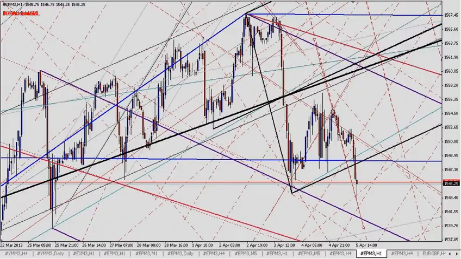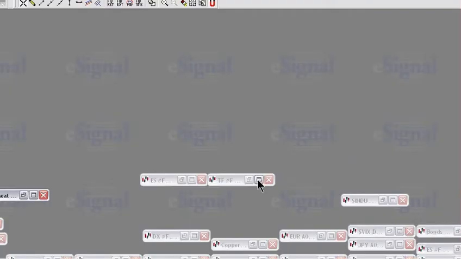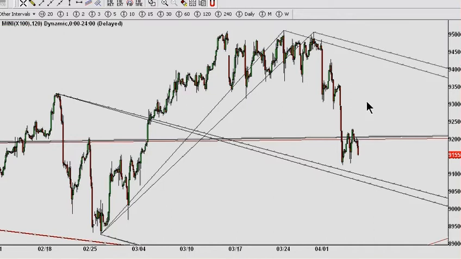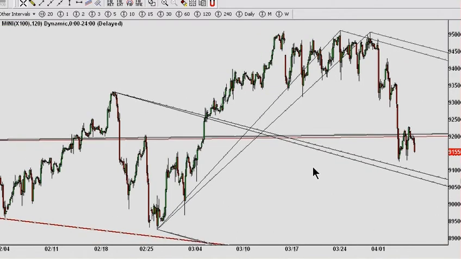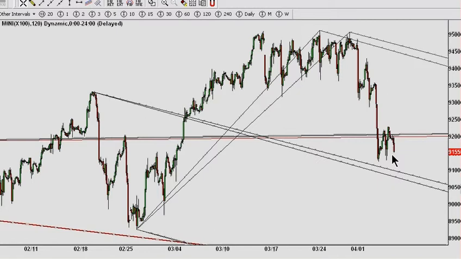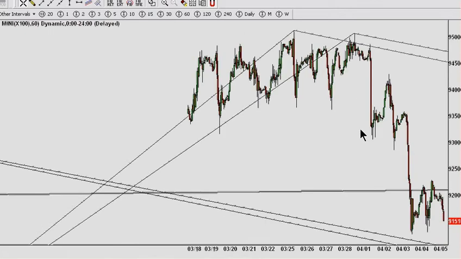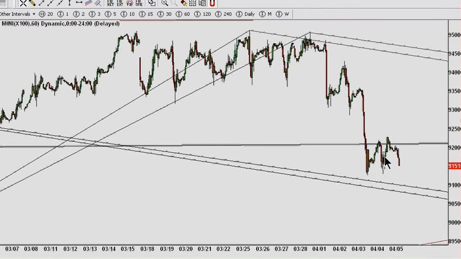I just wanted to show you this, which is also important. Let's have a look at the Russell. This is the TF. Let's get rid of that. If you have a look here, the Russell's fallen much further and is heading towards these two lines. The Russell has already fallen much further than the ES. The ES seems to be lagging behind. Let's go down to the 60-minute. Some sharp price behavior in the Russell.